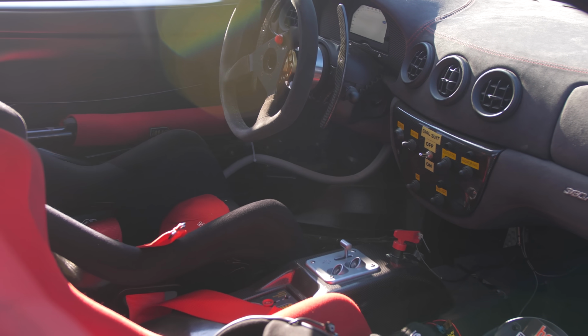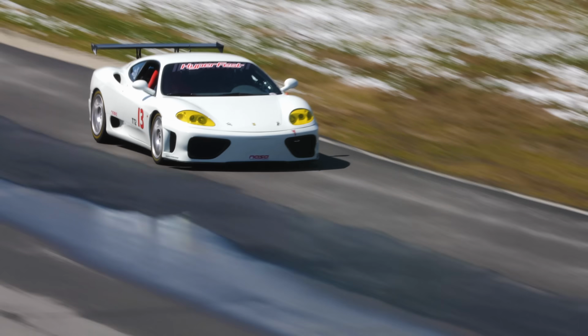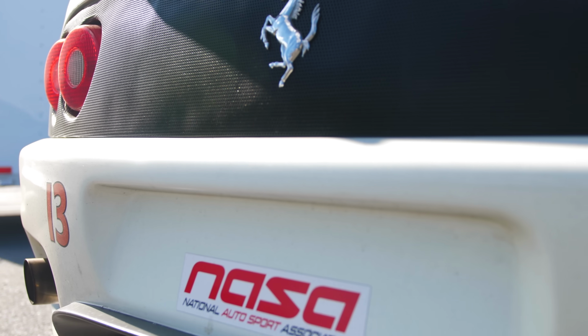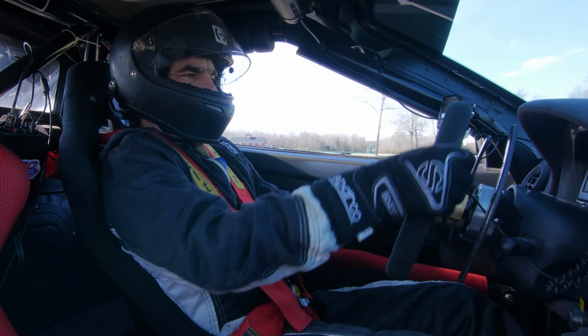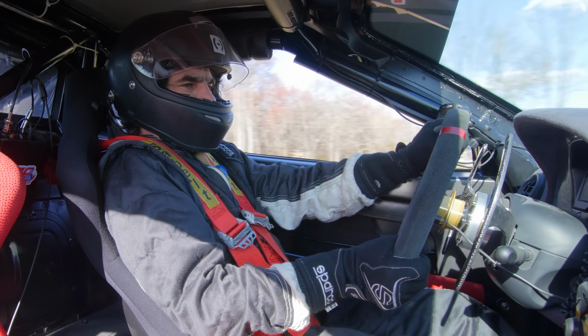Tracking a Ferrari has been a bucket list item of mine for a long time. I've got a 1995 355 Berlinetta that I took on the track, and talking to the mechanic, I said I really want to get it on the track more. He pointed to a challenge car in the shop and said, if you want to do this, you want to do it with that car. So I went out and found one. And so far I think we're putting close to 2,500 miles a year on it between the two of us.